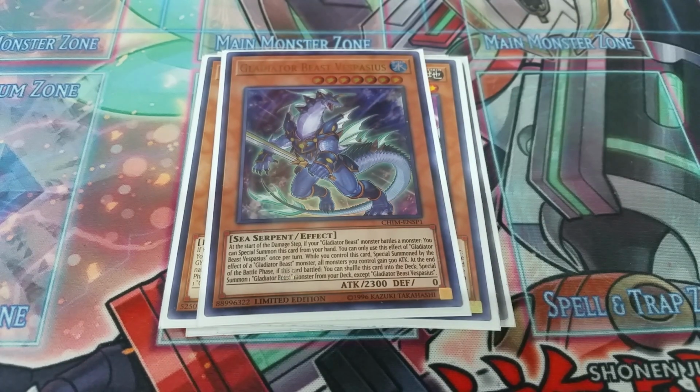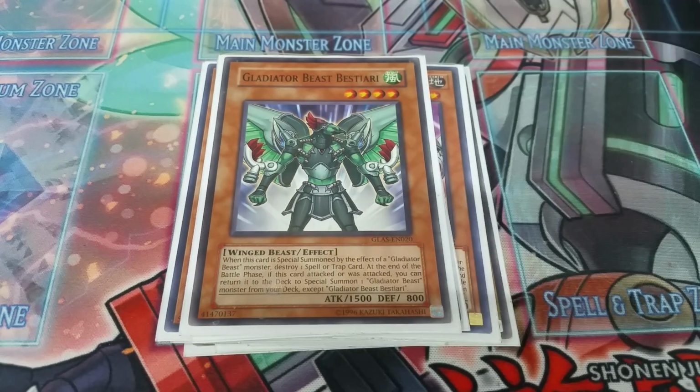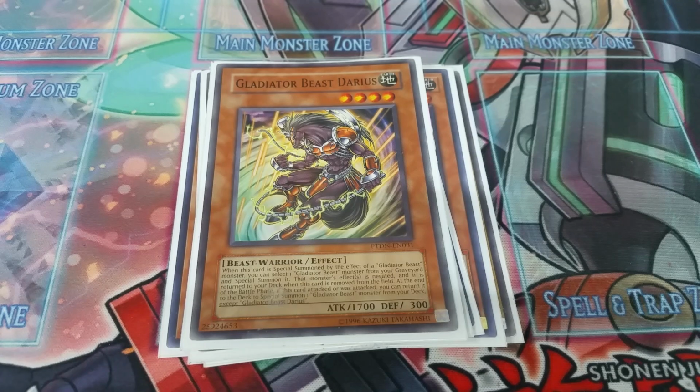We play 1 copy of the Vesperius. He's the new one. I'm kind of testing him. He's not the greatest ever, but he can help you finish games. Like, maybe sometimes you need that extra damage, and he's definitely very good for that. 1 Bestiari. When he's special summoned, you get to pop cards. 1 Darius. When he's special summoned, you can select 1 Gladiator Beast monster in your graveyard, which basically means target, and then special summon it.